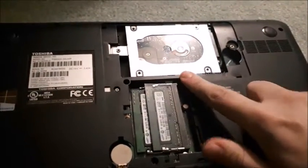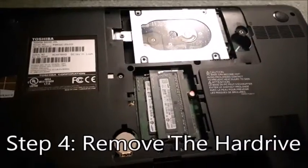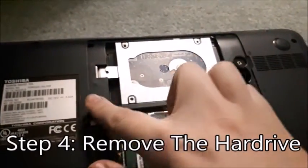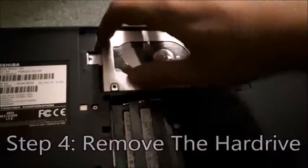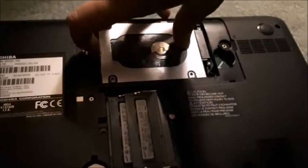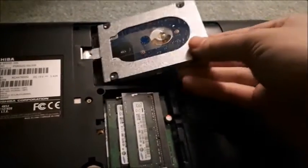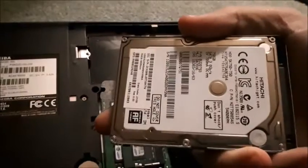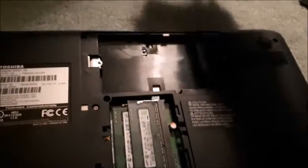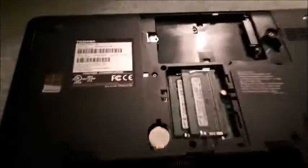So this is the hard drive. Usually there is a screw holding it down — at least mine is. You're going to want to take that screw out and then you'll be able to remove it. You just slide it one way and you'll be able to pull it right out. This is a Toshiba hard drive, and if you need to replace it, now is the time to do so. Usually they're not something you need to replace unless there's a major problem. So just push it off to the side.